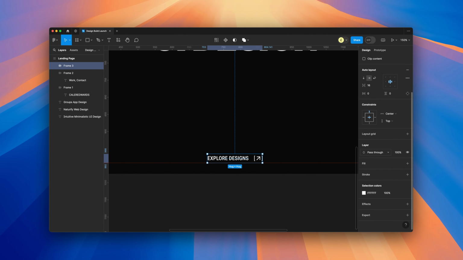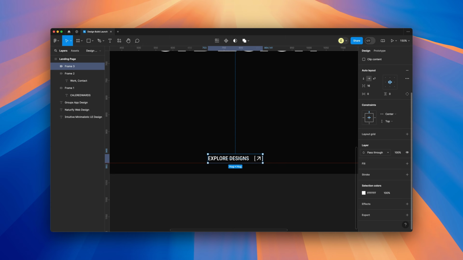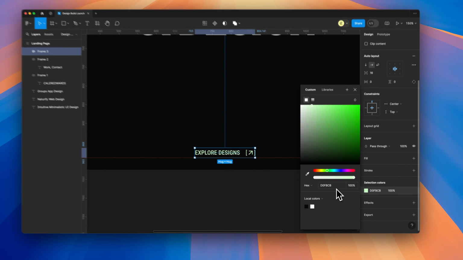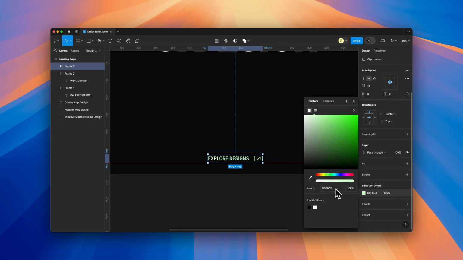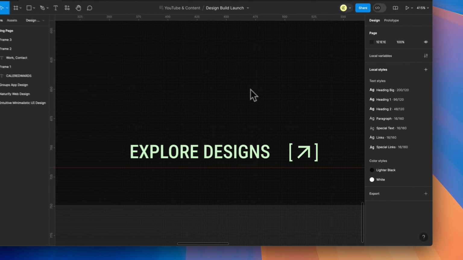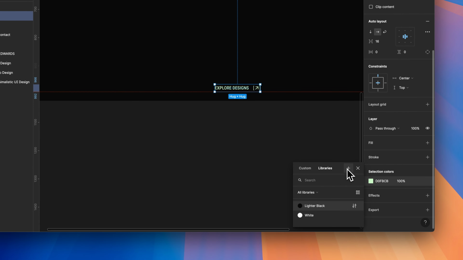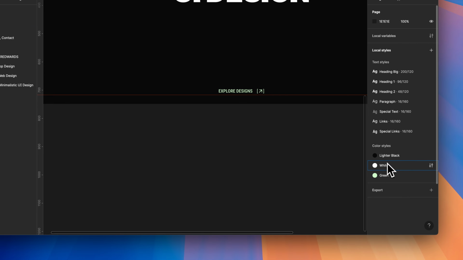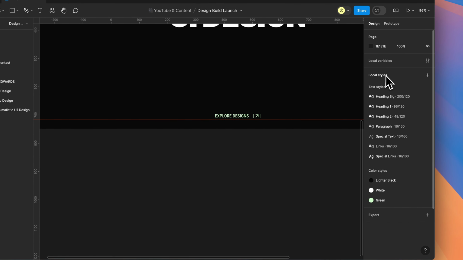This is kind of just a singular colored theme with a bunch of neutral shades. So I'm just going to change this fill to D0FBCB, which is this nice, very subtle, light kind of pastel green. Of course, with that, you can easily set this to a style so we can reference it. I'm just going to call it green. And now it's over here in our color styles under local styles.